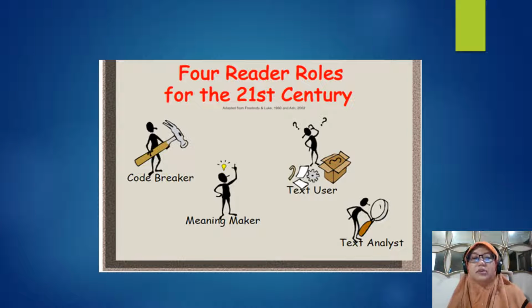For example, what is it for? Is it for education? Is it for entertainment? Right? And last but not least, text analyst, where the reader will look at the text with critical eyes. They look deep into what is seemingly natural, for example, to reveal the ideology of the writer.